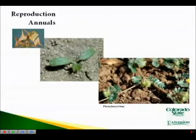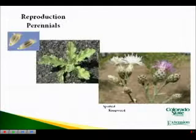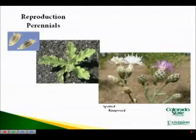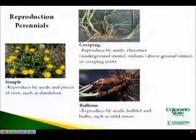Remember that annuals must produce seed to produce new plants. However, if the annuals have reproduced successfully in that location in the past, a substantial seed bank or stored accumulation of seeds will exist. A great example of this is puncture vine or goat head. It is easy to remove by pulling, but deposits its seeds to sprout in future years. So control must combine removal of this year's plants before they can set seed with control of sprouting of existing seeds. Some seeds from perennial plants may stay viable for many years. Spotted knapweed seeds, for example, will sprout as long as 20 years after they have been produced. Because perennials reproduce not only by seed but also by roots, control must remove or kill the root of the plant. Be aware that digging may leave parts of root fragments in the soil, which may then produce new plants.